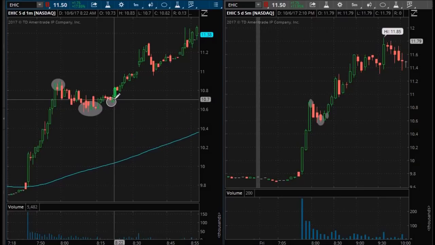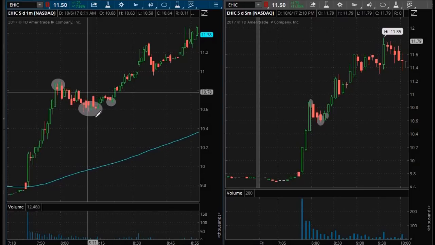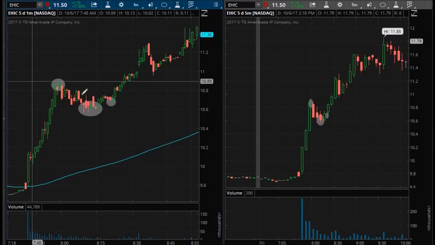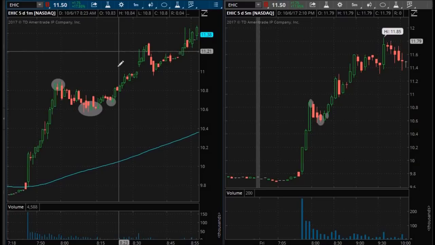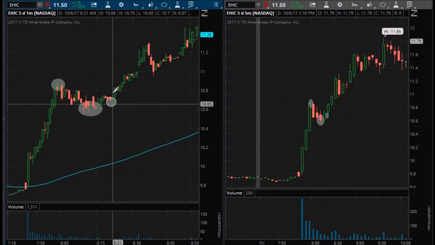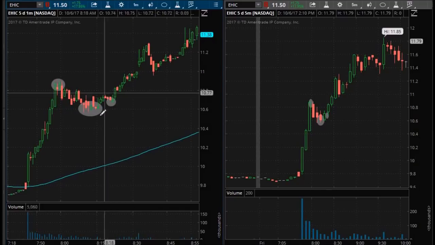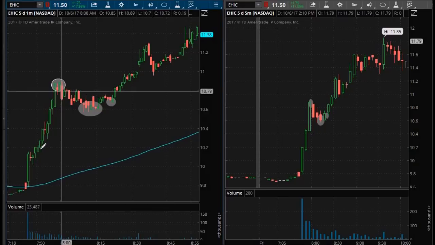You take your entry at 10.70, risking down to 10.60, anticipating that break of the high of day at 10.90, looking to get up to $11, maybe 11.20, whatever the case might be. So with that being said, you have a 10-cent risk, looking for 20, 30, 40 cents of profit, and in that case, you get it, right? So pretty easy, pretty simple, no big deal to it.